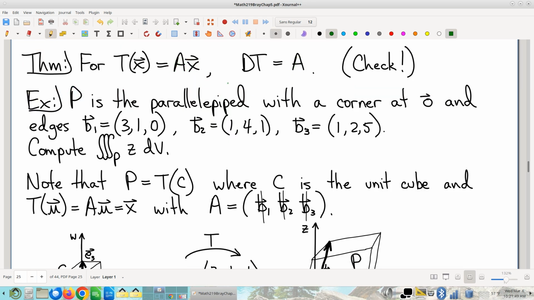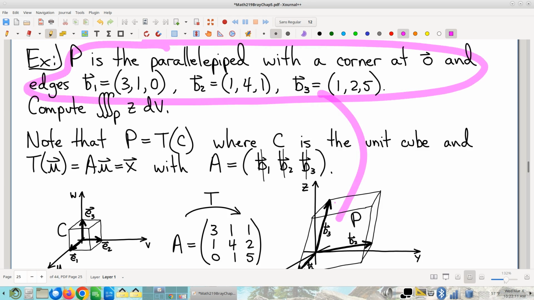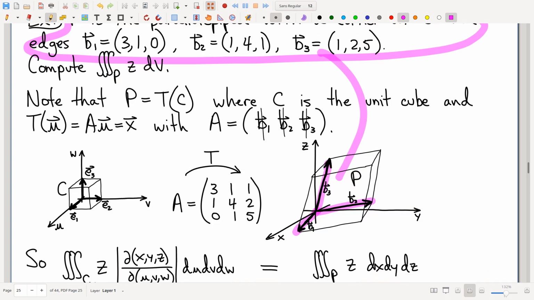Okay, so with that in mind, here's the 3-dimensional example I'm going to show you all. This is actually a wonderful example. It's another one where change of variables turns a brutally difficult problem into an easy problem. Okay, so here we go. Our domain for this is going to be this parallelepiped right here, defined by 3 given edge vectors. This is a pretty common way to describe a parallelepiped. We just describe the 3 edge vectors, and the parallelepiped sort of follows from that.